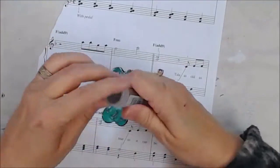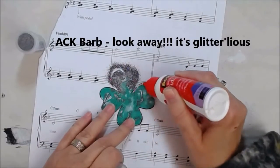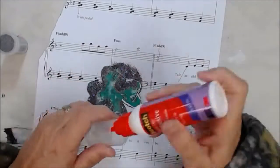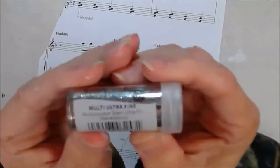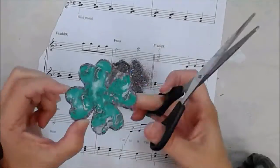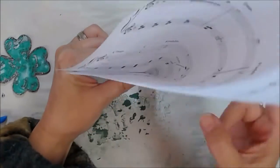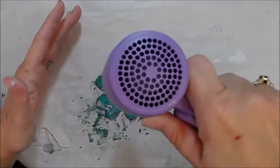So inside that Scotch quick dry glue bottle is actually Aleene's turbo dry, quick dry glue. And that's what I used. Glitter. It's a really fine, super fine glitter there. Okay, look, can you see? Glitter, glitter, glitter. Put the leftovers back in the bottle because it's precious stuff, you know. It lives with you forever.